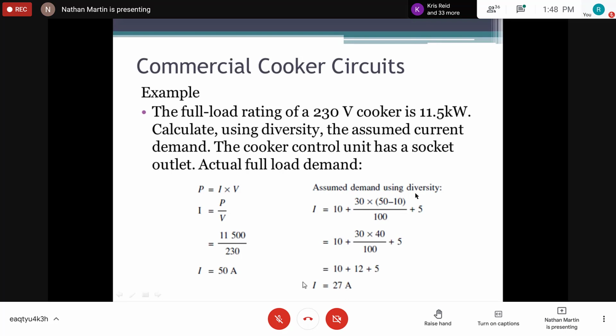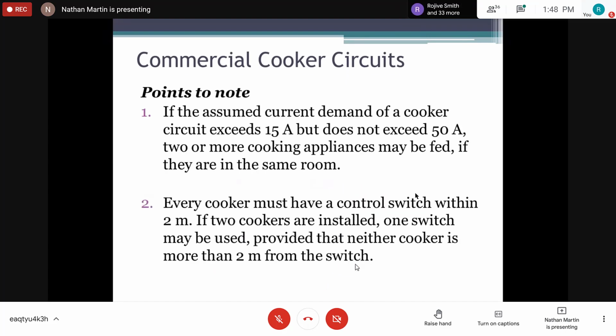Now, what we are saying is that most of the time, this appliance will be drawing 27 amps, right? So rather than sizing the cable for this 50 amp, which will be a very large cable compared to that of the 27 amp, rather than using probably a 10 millimeter cable, we can use our 4 millimeter cable to run our commercial heater. All right, so that's really applying our diversity factor in this case.